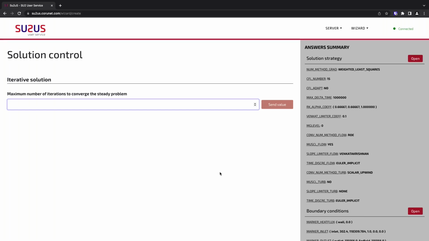Also we can see the meaning of the variables: multi-grid level, monotonic upwind scheme for conservation laws.